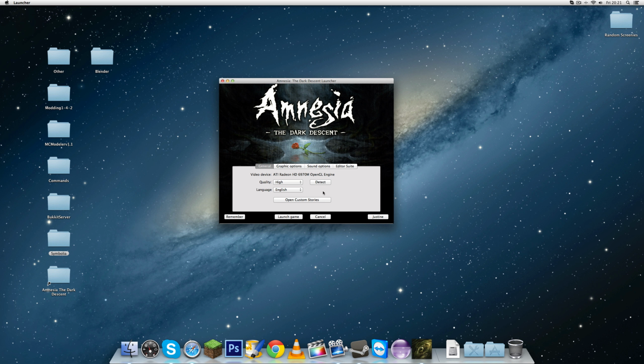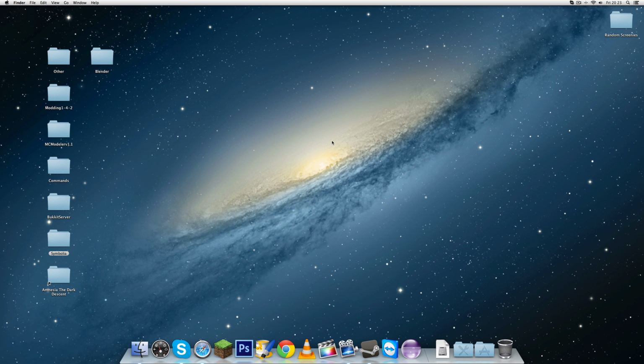On the Windows version, these things do not appear at all as far as I know. So that is, I guess, a shame. Once you have installed the editor, that is pretty much the installation complete, and you're now actually able to work on it. However, there are a few files that you do need to have to be able to actually run and efficiently use a custom story.